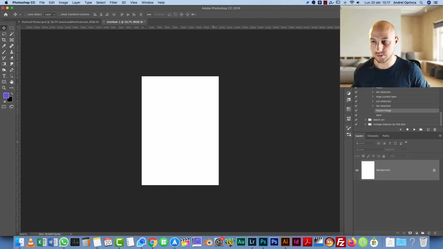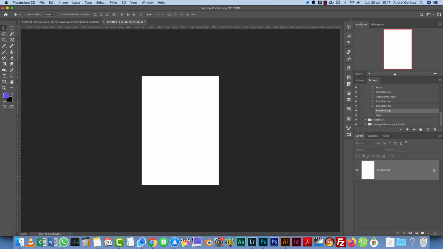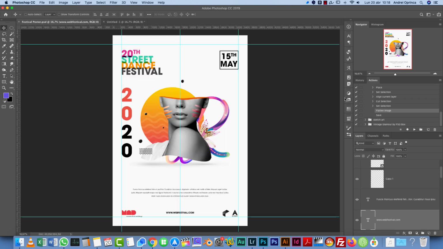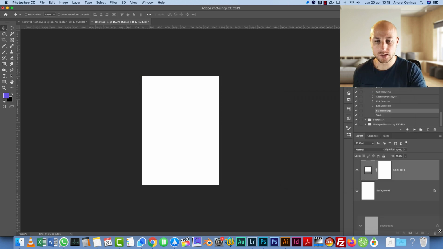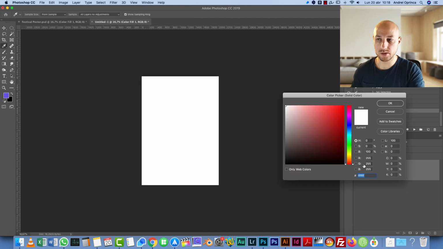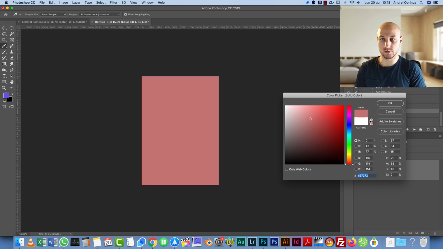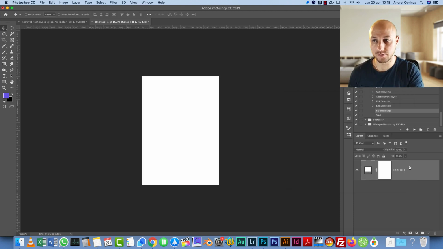So let's get started. Now this is going to be a minimalistic wallpaper, or poster actually, so you don't need a very busy background. In fact, I don't even know if I used anything. Yeah, I just used a blank background, so I will use a white solid color. The reason why I do this is because I want to be able to change the background whenever I want, so that's why I do not leave the default background there in place. So I just create my own with the fill color, and I'm going to leave it white.